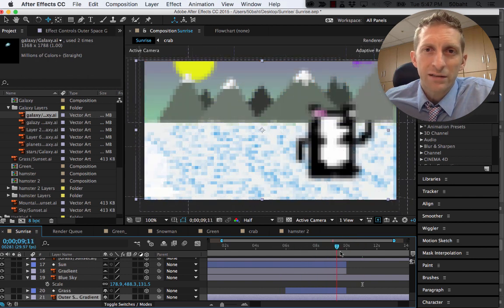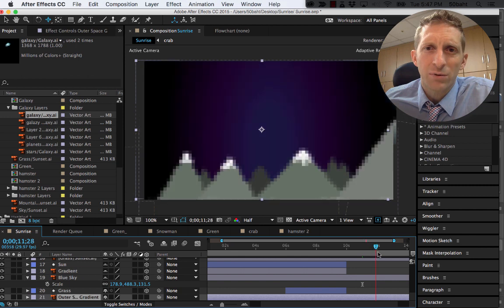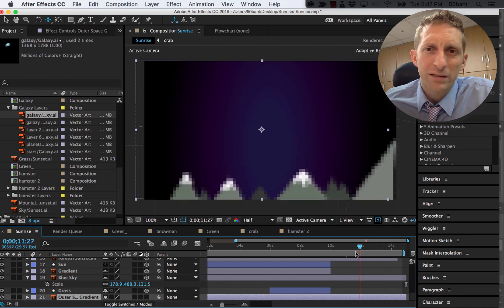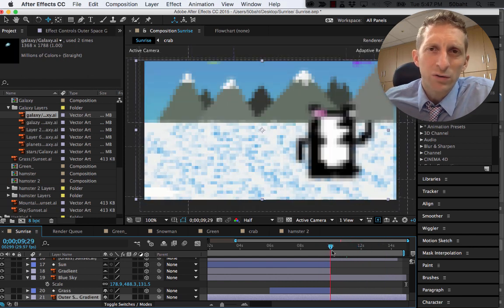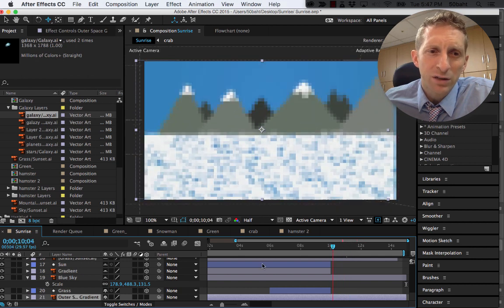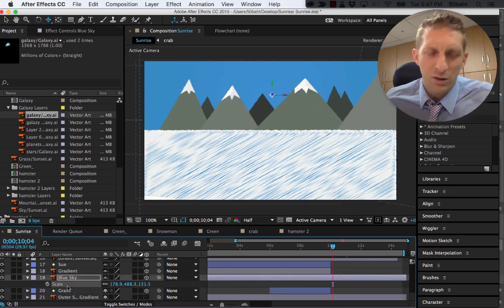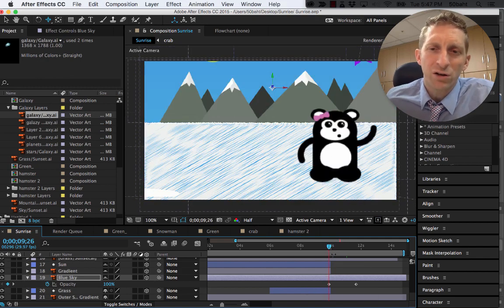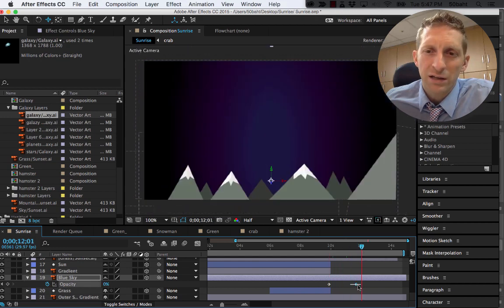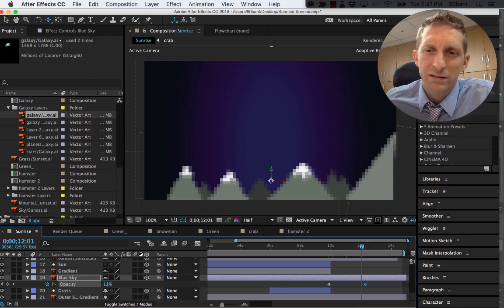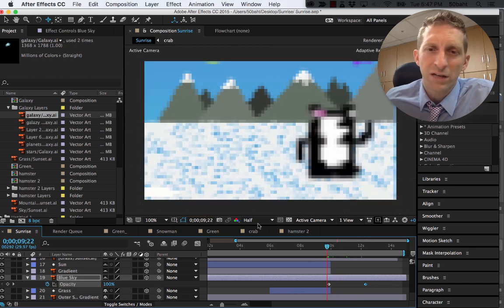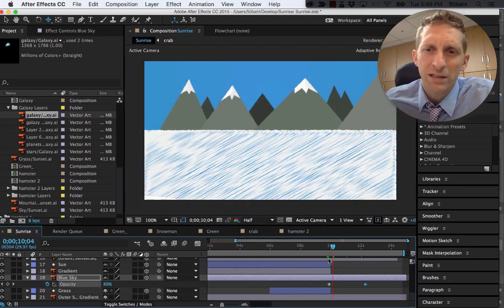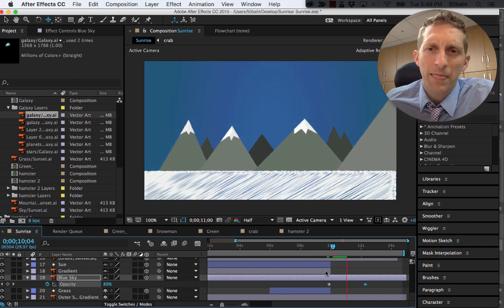So now as the camera goes up, you'll see that the outer space is present. We can see just the outer space. The reason it goes from blue to outer space is you're going to take your blue sky layer, then opacity, and at 10 seconds start the stopwatch, do a keyframe here, drag it out a few seconds, and then make it disappear. Again, if it's slow, you can go down to half quality for preview purposes, but basically we extend it out, vertically up.